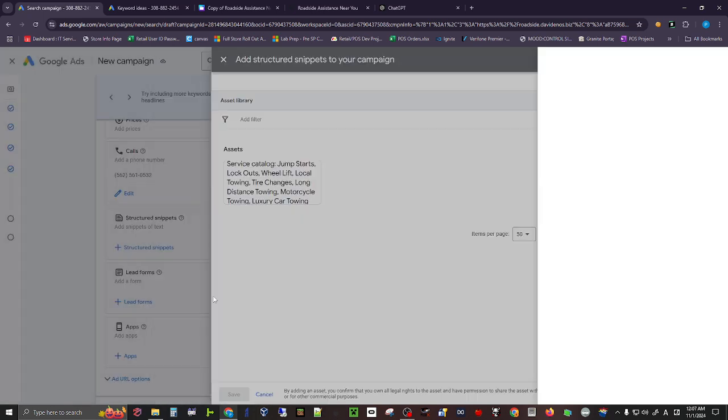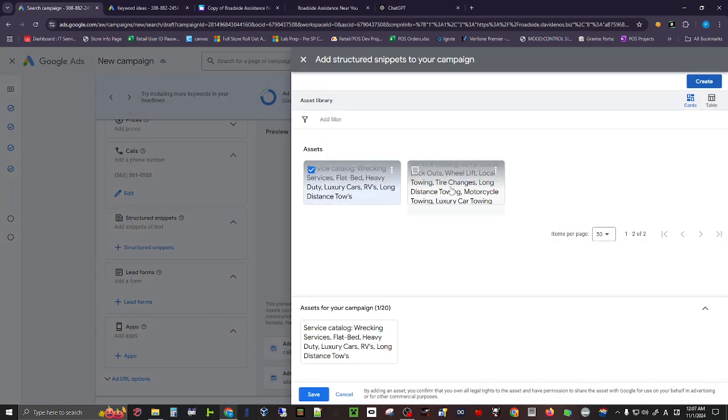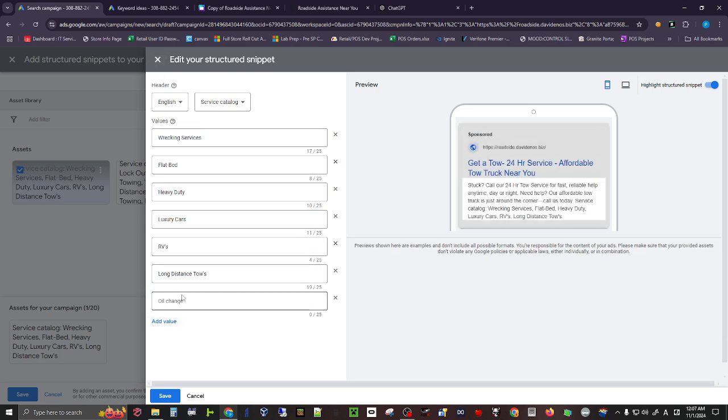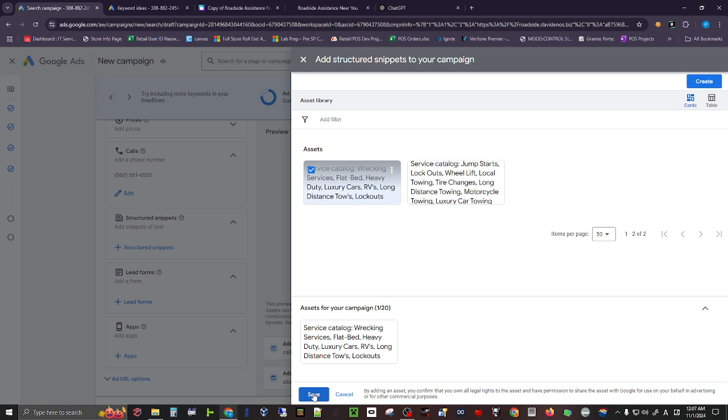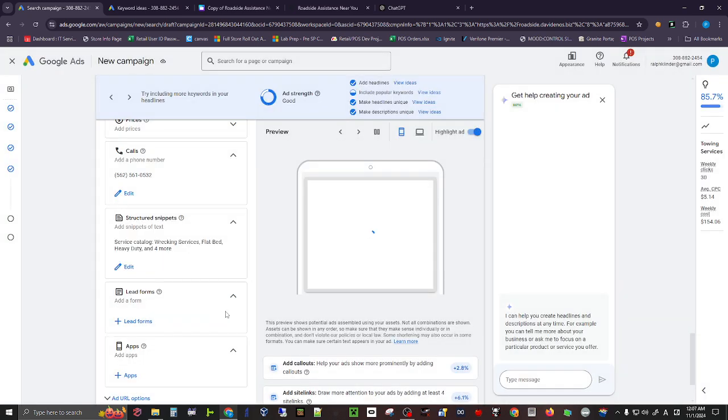I don't know what else to put in there. So this is what's going to show up. Lockout, yeah, we could have put lockouts in here. That might be a good idea. Let's edit it. Let's put in lockouts. Without messing with their intent too much, we can show it down here. So just add that callout.